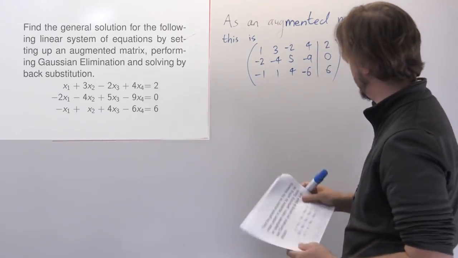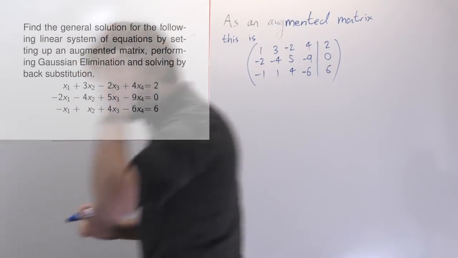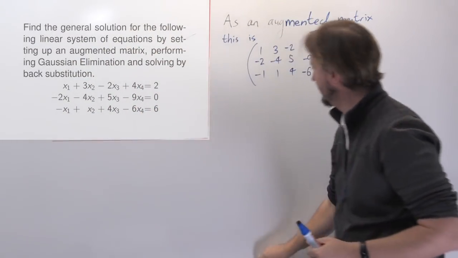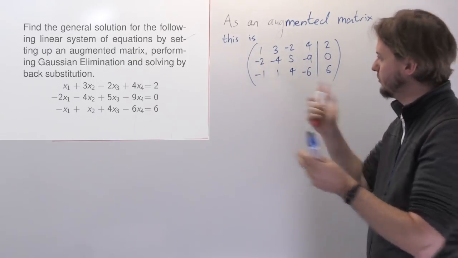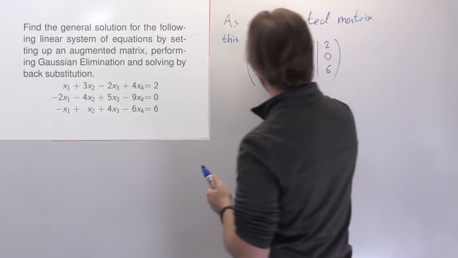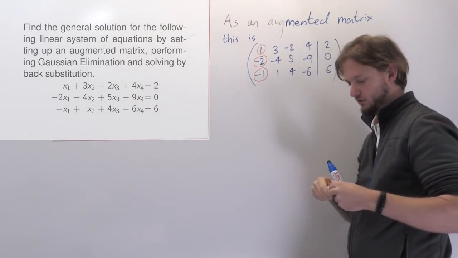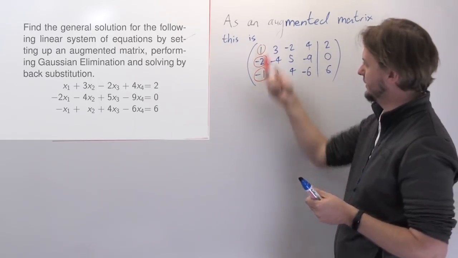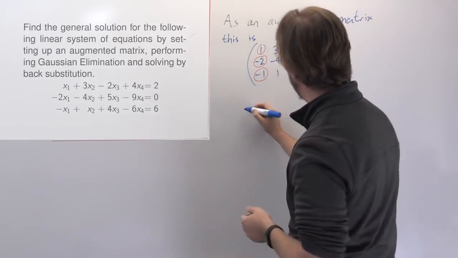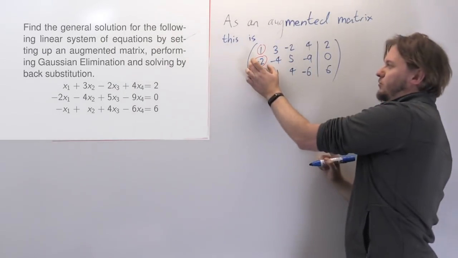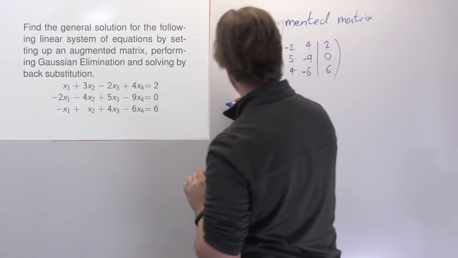So let's do some row operations and solve it. Now, I actually do like to go and circle the leading entries just so I know what my goal is for each of these. So I have these 3 leading entries, and leading entries are, well, like Highlanders, they can only be 1 in each column. That reference won't age me very well. But yeah, this 2, I don't want this 2, I'm going to get rid of it. So I'm going to use this 1 to get rid of it.